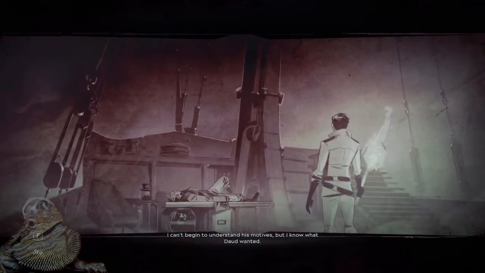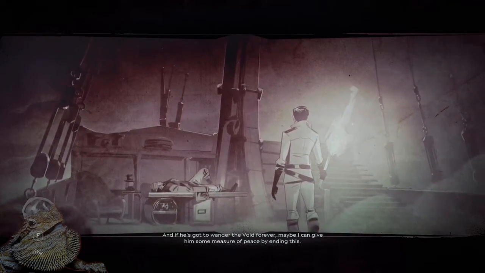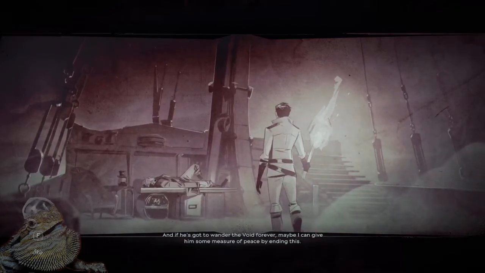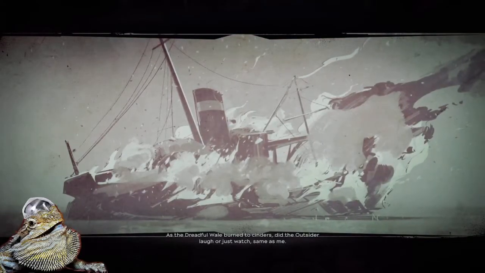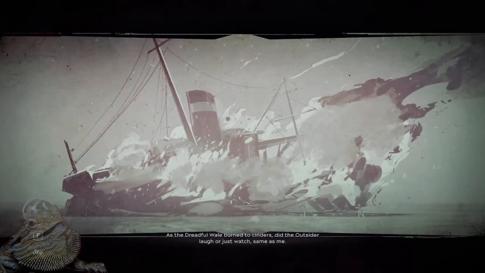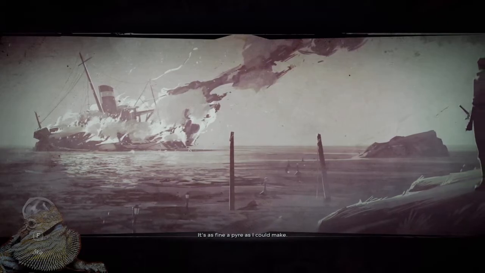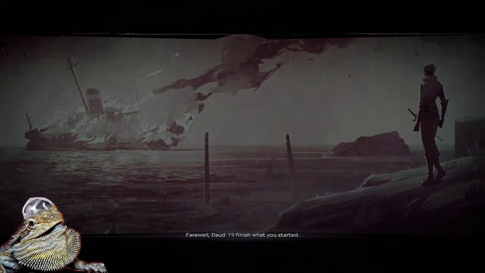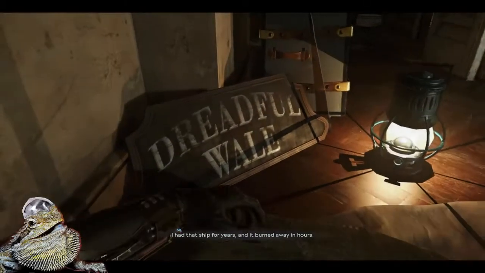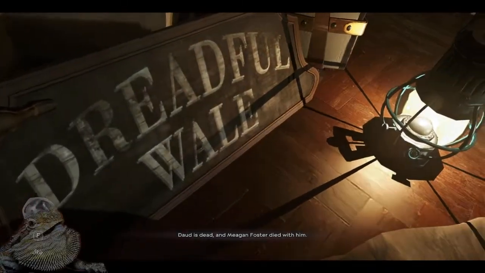I can't begin to understand his motives, but I know what Dowd wanted. And if he's got to wander the Void forever, maybe I can give him some measure of peace by ending this. As the dreadful whale burned to cinders, did the Outsider laugh or just watch? Same as me. It's as fine a pyre as I could make. Farewell, Dowd. I'll finish what you started. I had that ship for years, and it burned away in hours. Dowd is dead, and Megan Foster died with him.